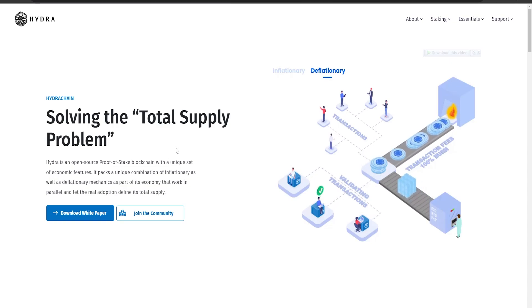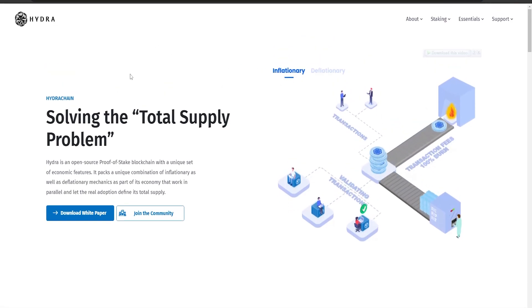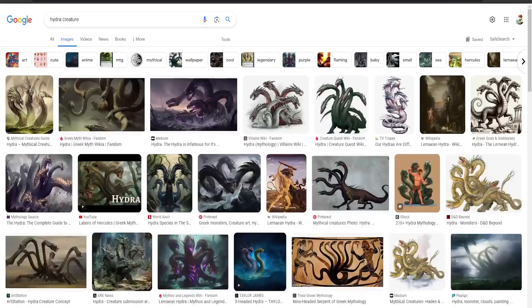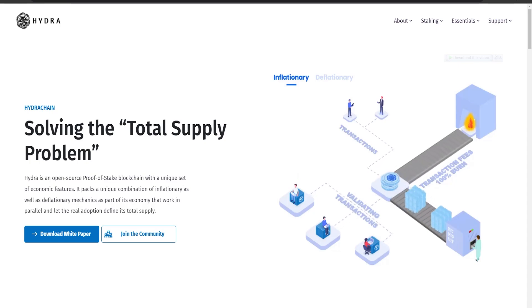Before I share the recent update Hydra has brought, for those who are new to Hydra, let's take a few seconds to understand what Hydra is all about. The word 'Hydra' is based on Greek and Roman mythology — a serpentine water creature — and the project's logo is based on that. It's an amazing project. Hydra is a public blockchain platform born in 2018 to address the limitations of existing technologies, notably Ethereum.